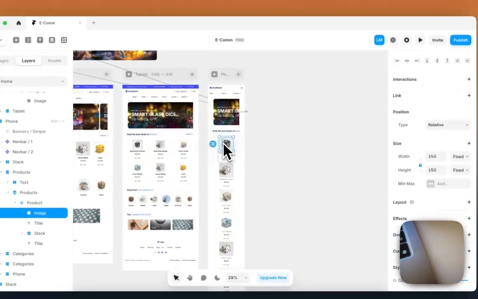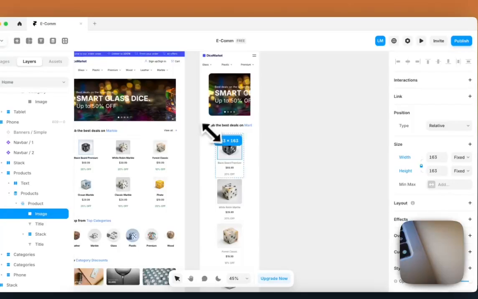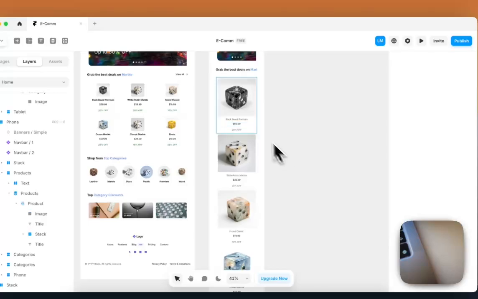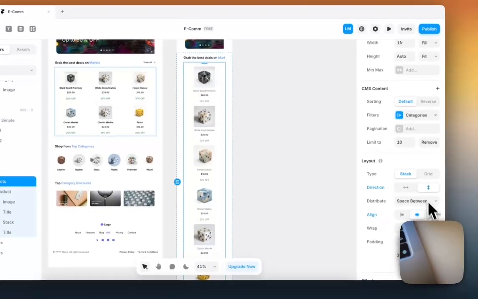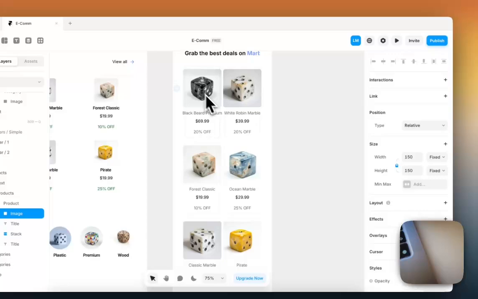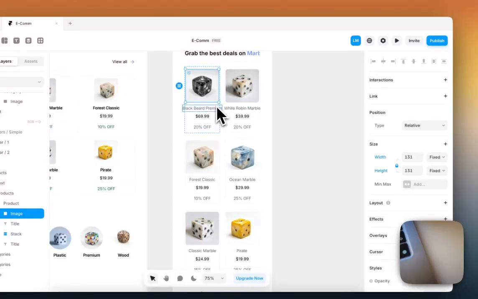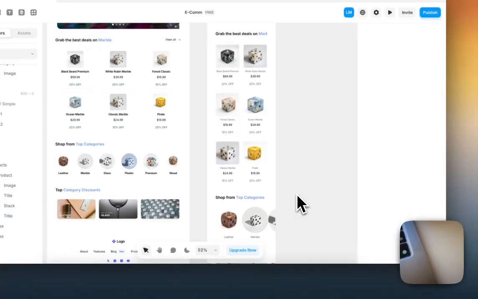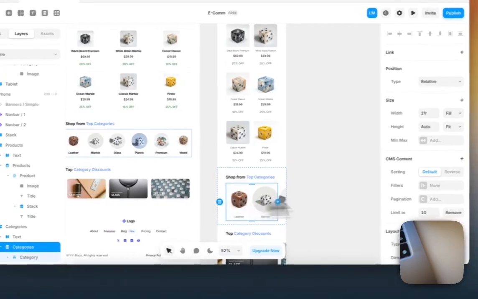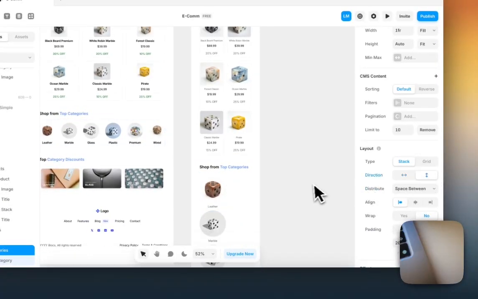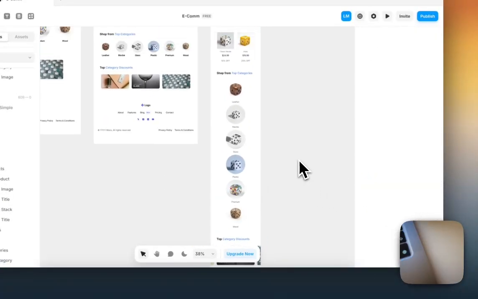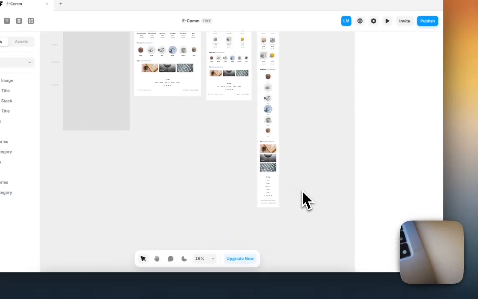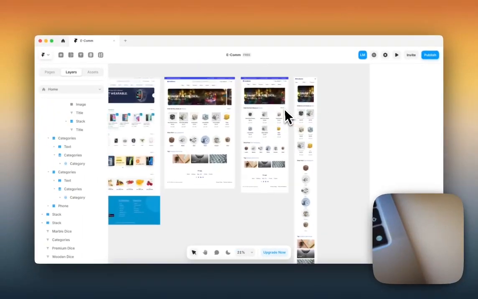Let's put it in the center, and let's make sure to increase the sizing of these. So we can make it big like this, or we can go back and make a grid of 2 columns and make this a little bit smaller. Make this text also a bit smaller. And we can, for example, make these categories go from up to down in the center. And we can make this also go up to down in the center. So yeah, that's basically it.